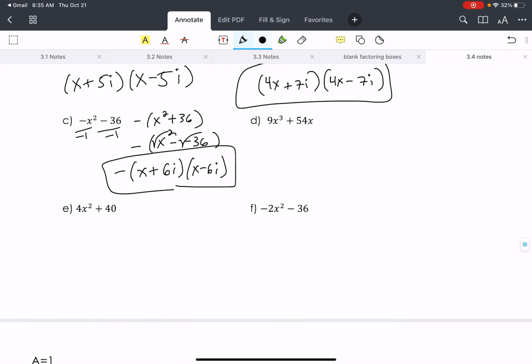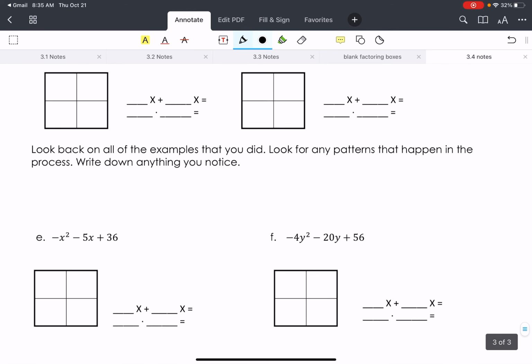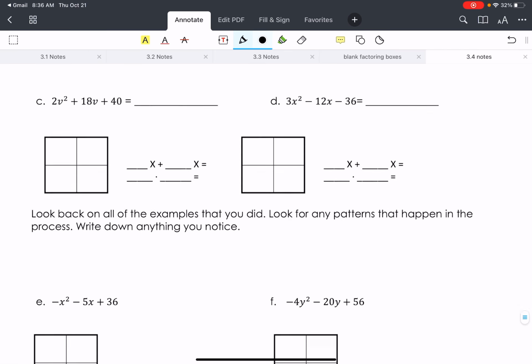I feel like you guys are getting the hang of it. Do you want to do another one or should we move on? What do you think? Move on? Okay. These aren't really tricks. Do you guys want more review of factoring trinomials? No? You guys ready for homework? I feel like you guys are doing good. Any questions? Okay. Yeah, this is all more of the same.